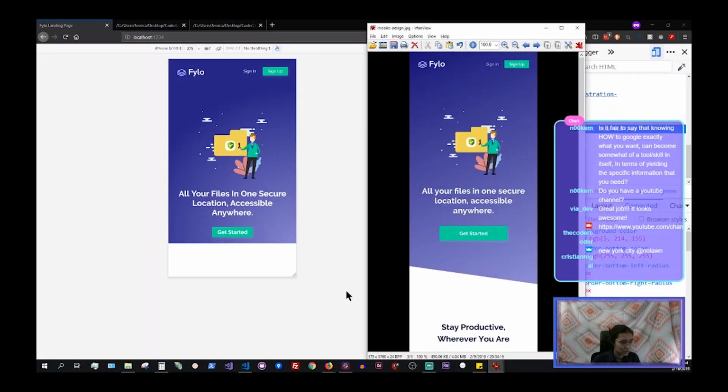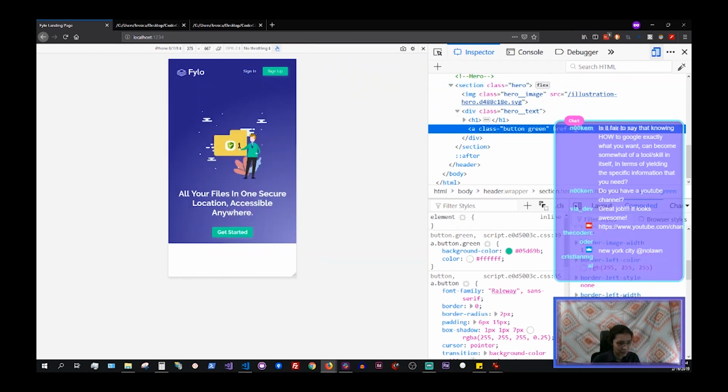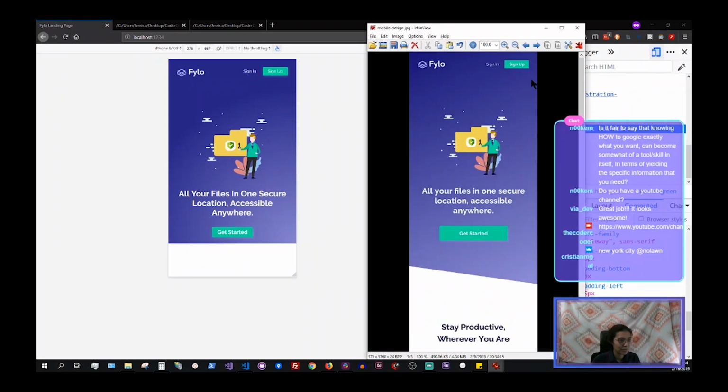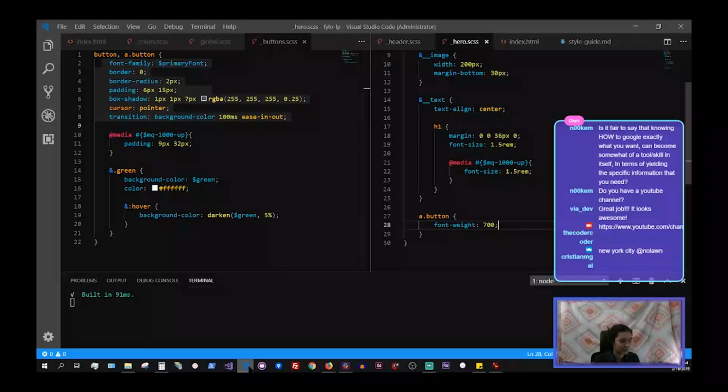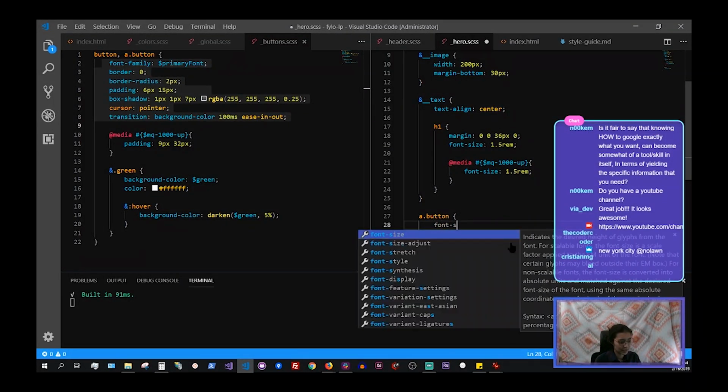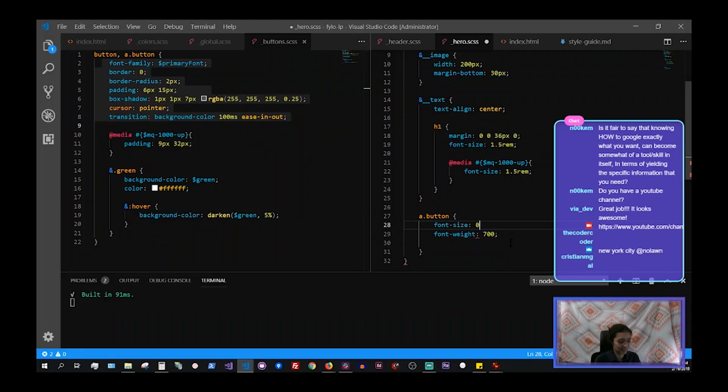I think it needs to be a bit smaller too. Right now the font size is probably 16, because that's the default. Let's see, is it bigger or smaller than what's up top there? Looks like it's slightly bigger. The button text on the top was, I think, 0.75 rem. So we'll do font size, 0.8 rem.